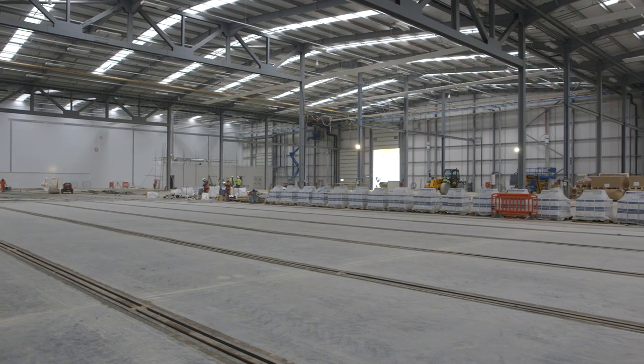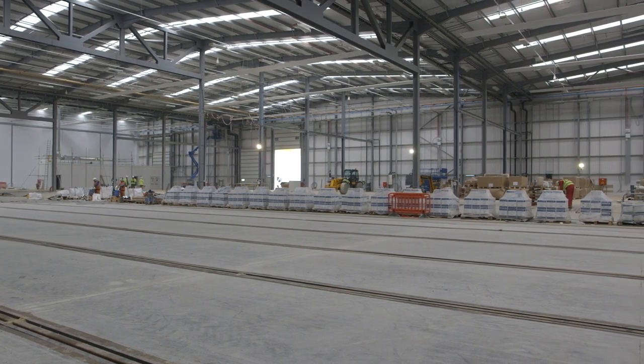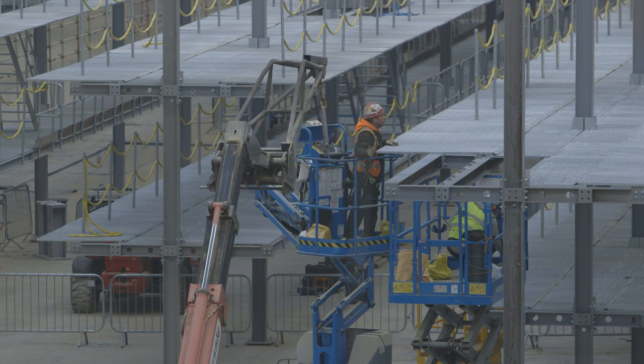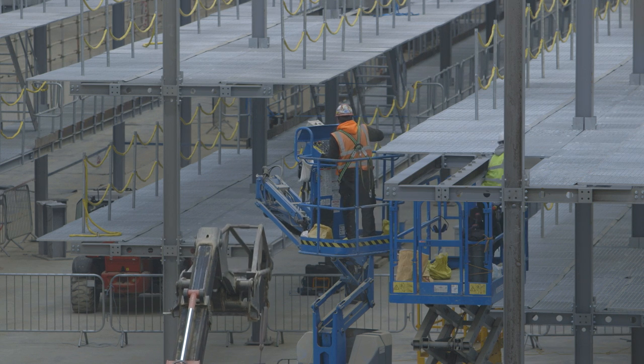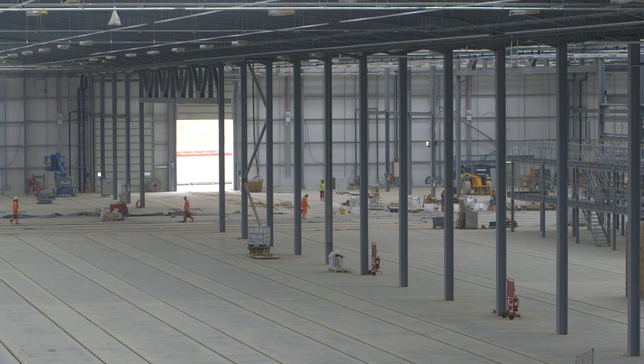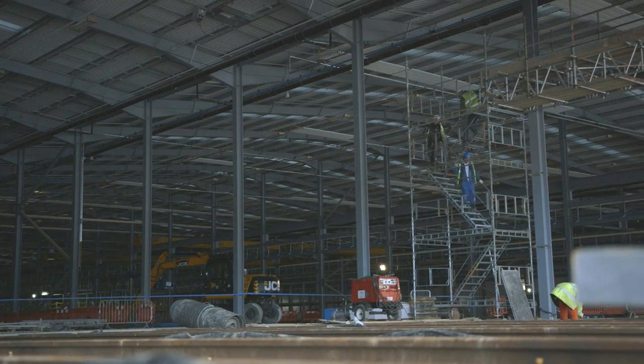With Shepherd Construction, their supply chain involved local companies — most of it within a 50-mile radius of this site. So we've actually created a lot of work in the North East locally during the build, and the factory when it's up and running will create 700-plus jobs, potentially more if we secure more orders — it's very good news for the area.